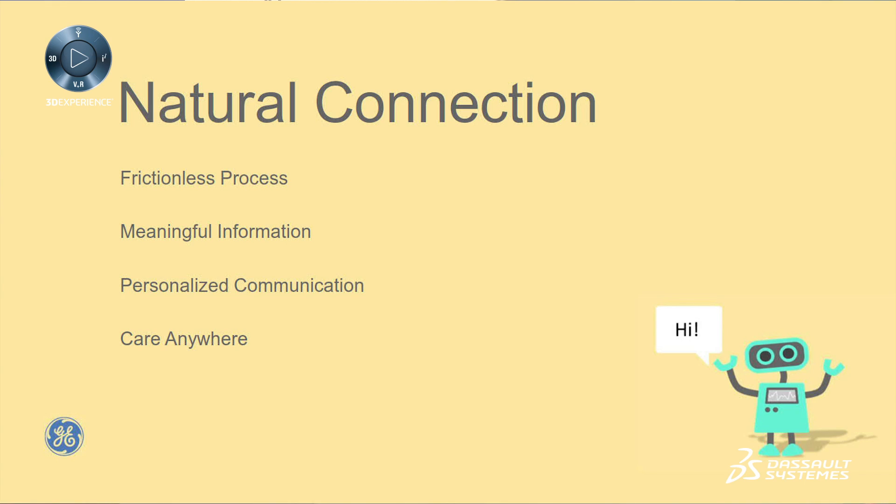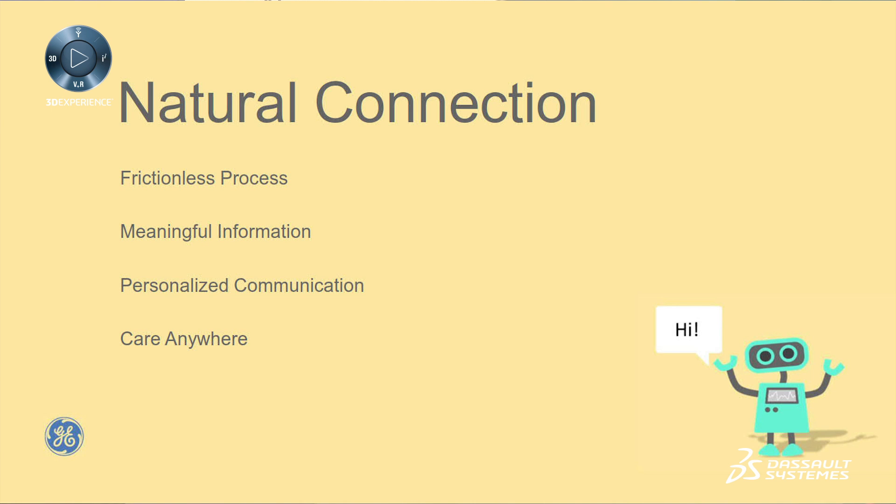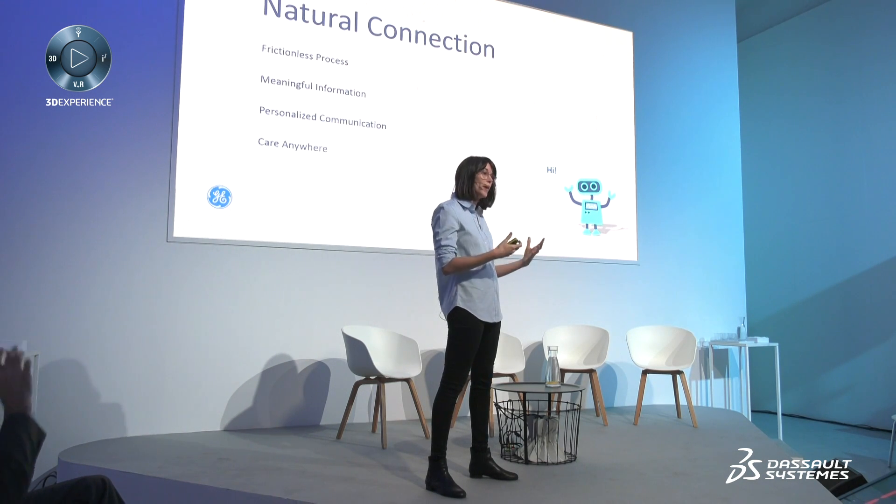All of that brings us to the idea of making care accessible everywhere. There is a lot of interesting innovation in telemedicine with connected accessories that you can wear at home with AI assistance. Many solutions are emerging that enable you as a person and patient to be much more proactive about your health — this idea of care going to the patient rather than the patient coming to the care centres. A few years ago, we designed a product called Vscan, which is a portable ultrasound solution, reaching out to people who were not able to come to the hospital. We are still exploring ideas in this space of making health much more mobile and accessible.